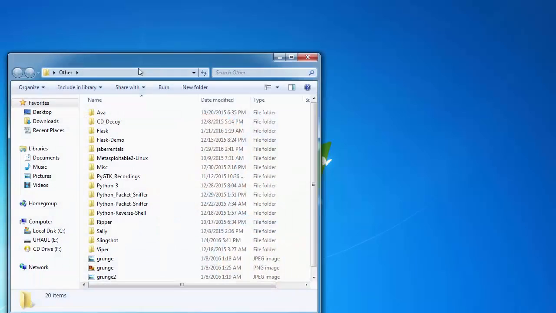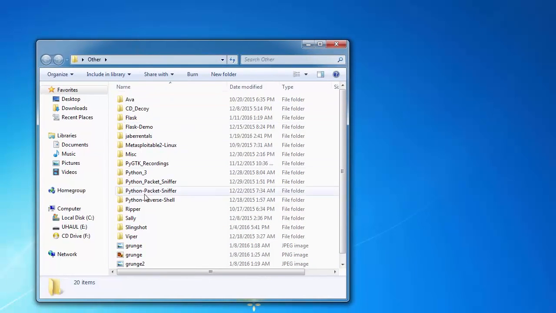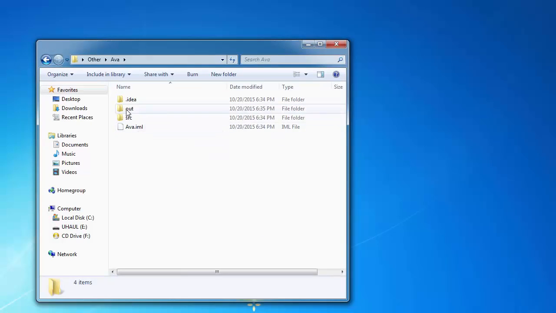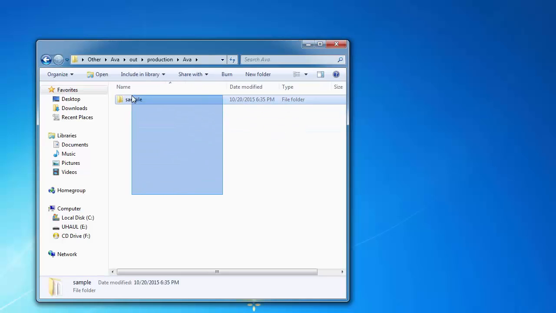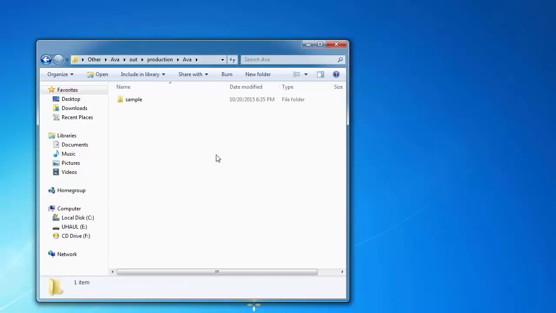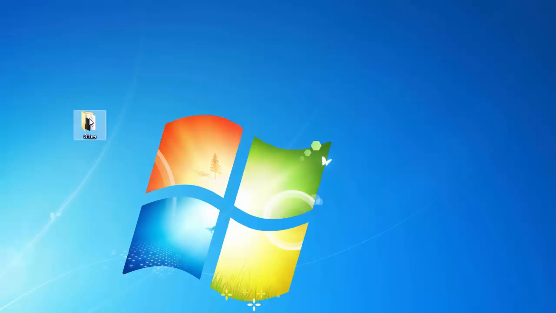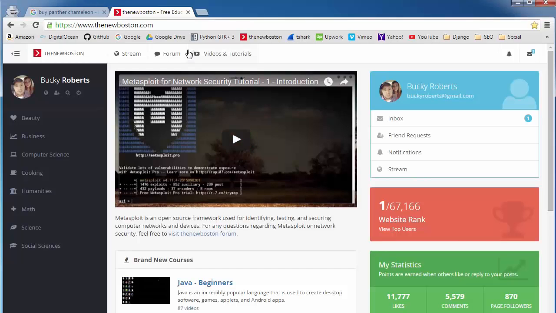However, once you start going into here and being, okay, so these are kind of important, I guess. What about something like Ava, out, production? I don't even know what's in here. Guys, all of these files that are like 5 directories deep, these obviously aren't important. People can probably delete this and I wouldn't even know for like 10 years. So there you go. The importance of using keywords in your URL.